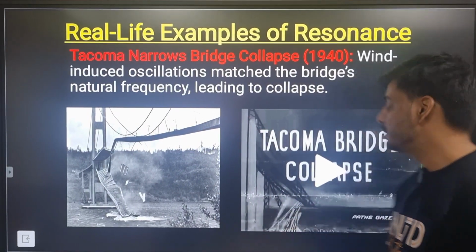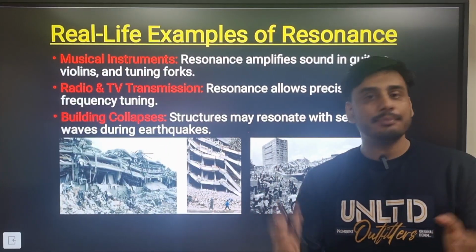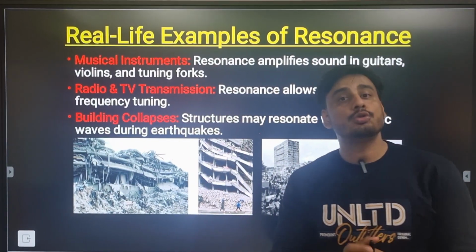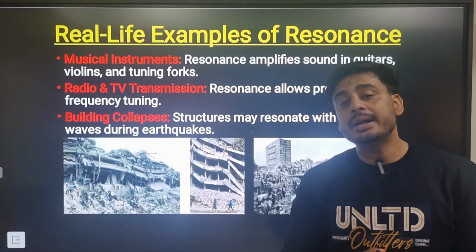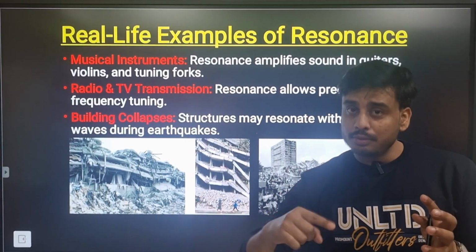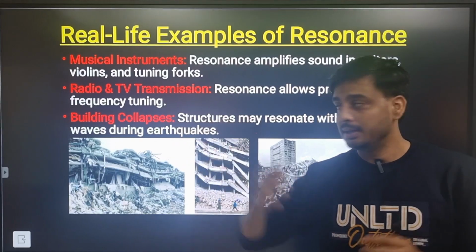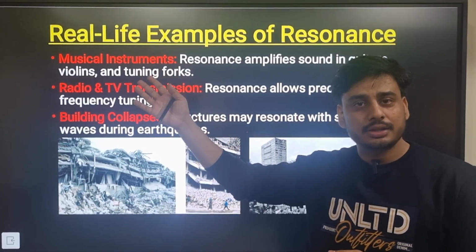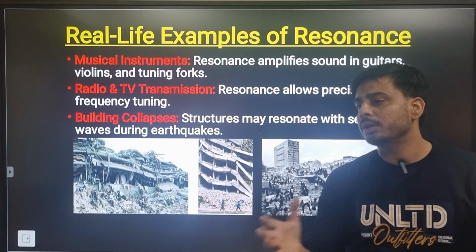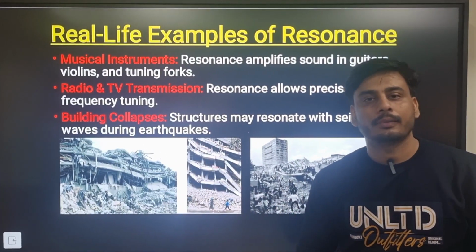There are some more examples also. You can consider any type of musical instrument, like guitar, sitar, violins, where strings are stretched. When you vibrate them, due to resonance, the vibrating sound wave amplifies. So this is constructive in nature. This is useful. Similarly, radio and TV transmission. In radio and TV, for example, you are considering any FM.